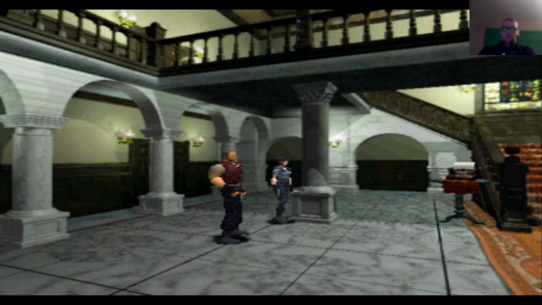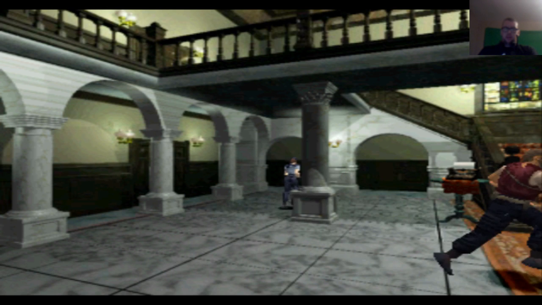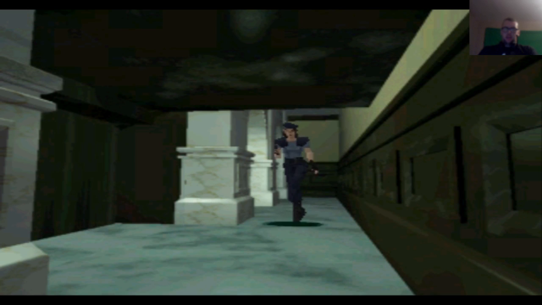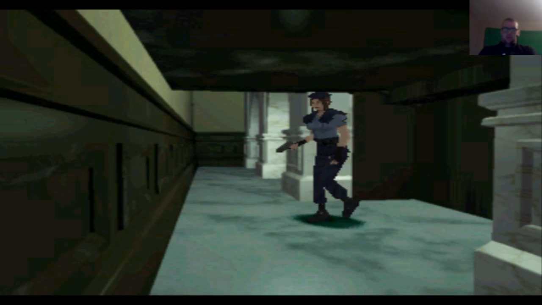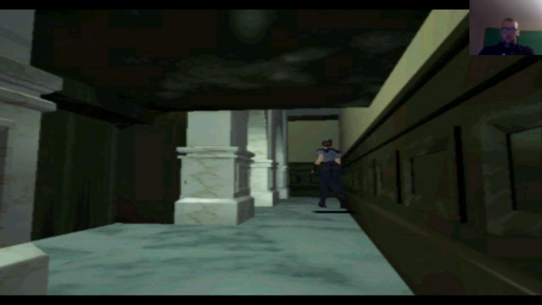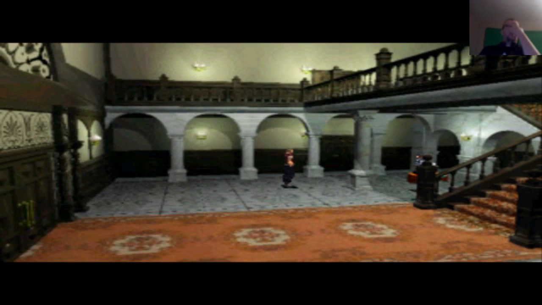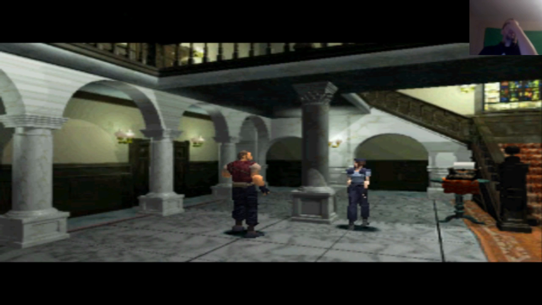Yeah, in Remake you have to go upstairs. I mean, in this you don't have to go upstairs, which is a good thing. Just go behind here. And back then, in 1996 when this game came out, you can't skip the cutscenes.